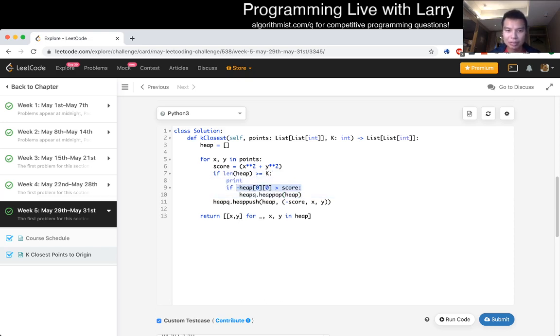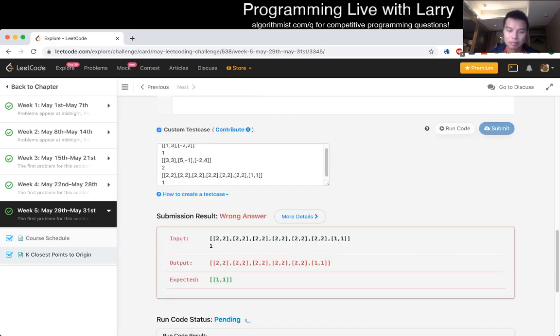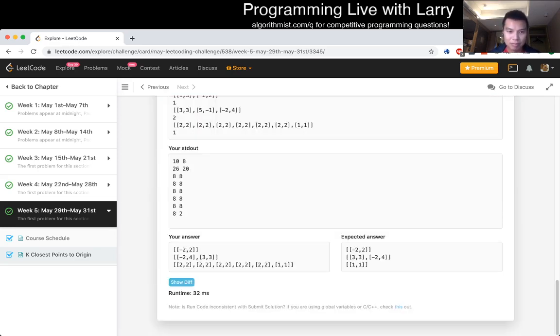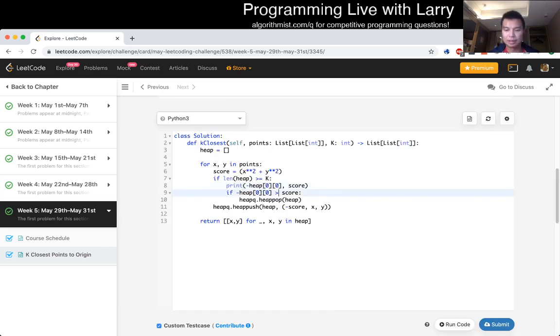Let's print it out just for debugging. Oh, I see.